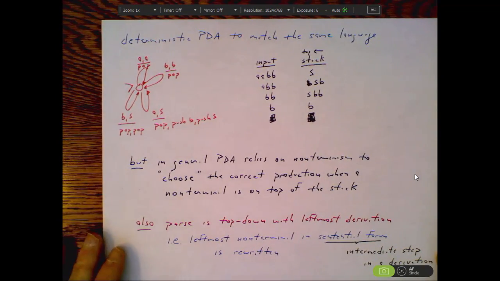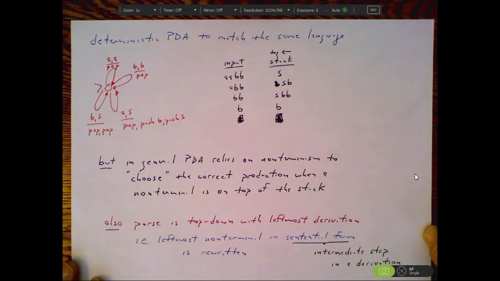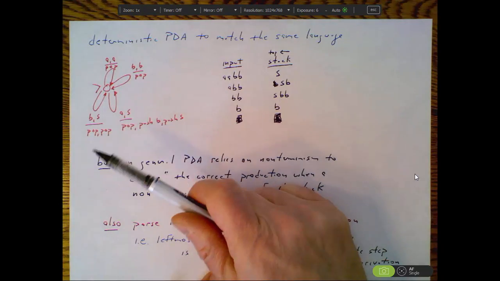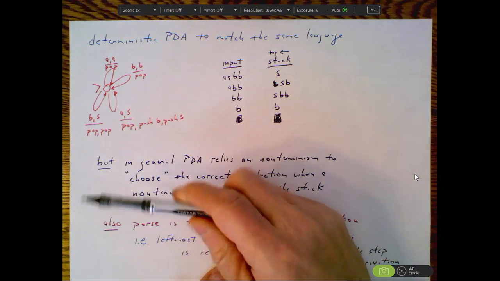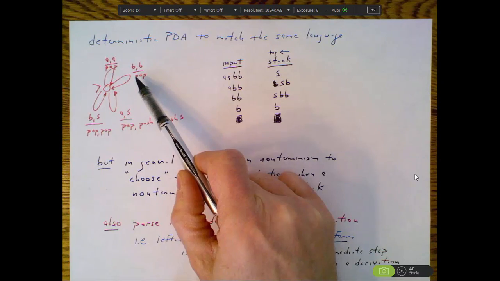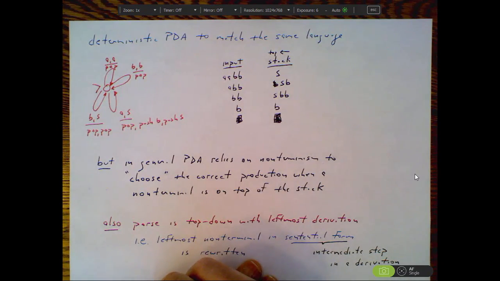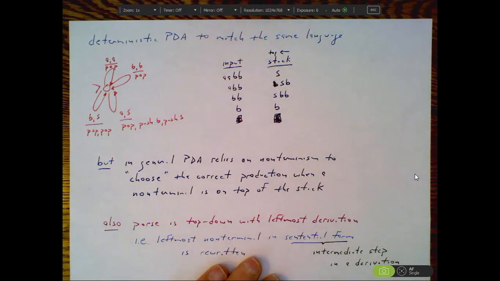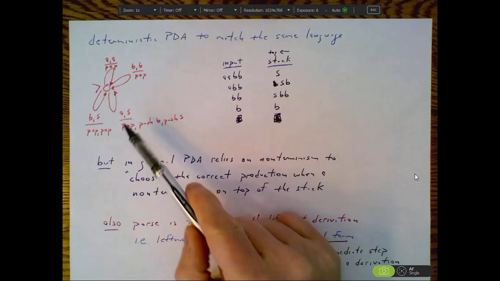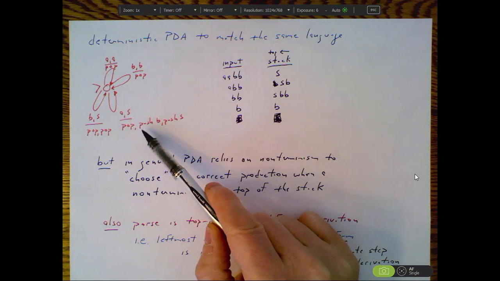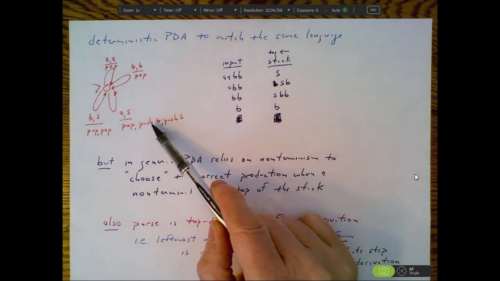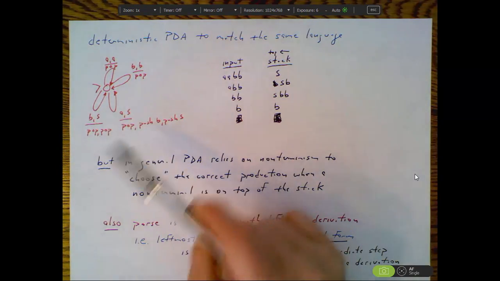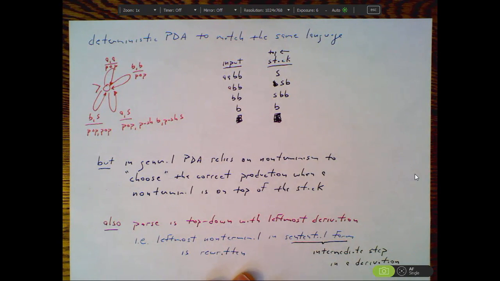Now, it turns out in that particular language, A to the n, B to the n, I could do it deterministically. Let's look at this PDA, which is deterministic. Again, it has the same matching of the terminal symbols. Those two instructions are the same, but now these are slightly modified. And basically, I'm using one symbol look ahead now to decide what to do. If I have an A next in the input, I am going to use the second rule in the grammar. If I have a B next in the input, I'm going to use the first rule. That's essentially what's going on here. So it's one symbol look ahead.